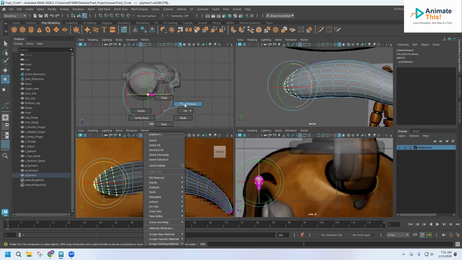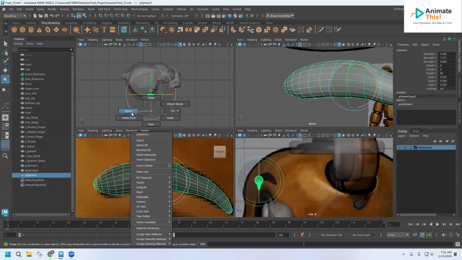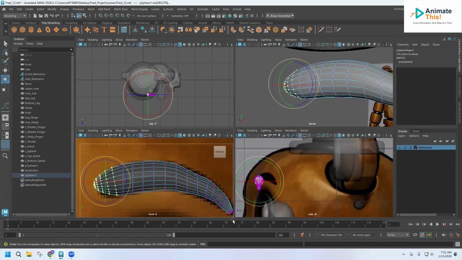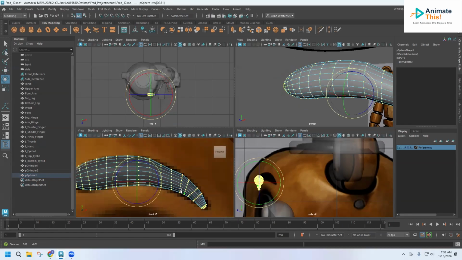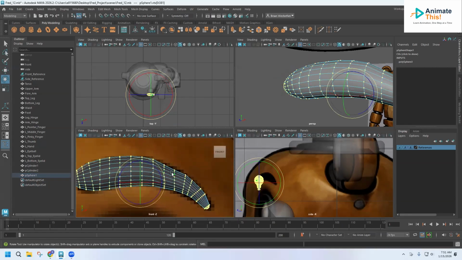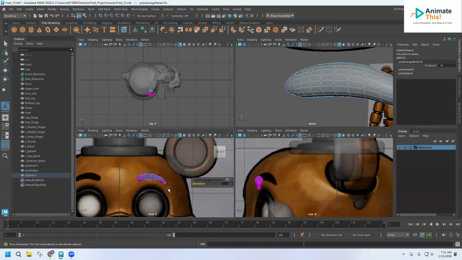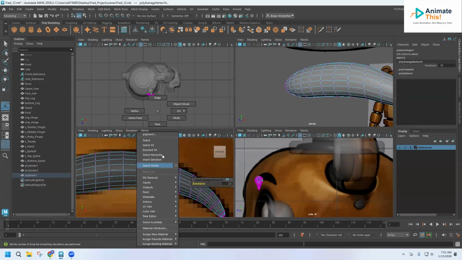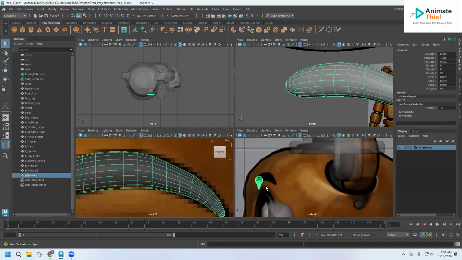So what I'm going to do, go to object mode, go back to vertex. Sorry, I forgot one thing. I'm going to try to see what it does. I have no idea what this is going to do. And hold shift, right click and hold average vertices. All right, I kind of like that. So I'm going to go to object mode now.